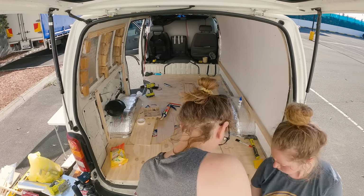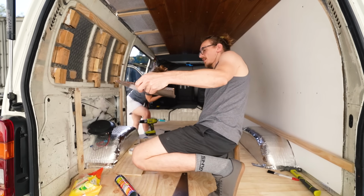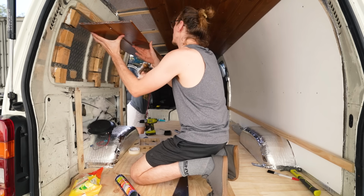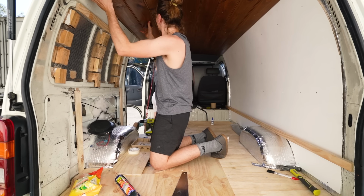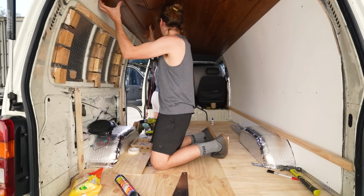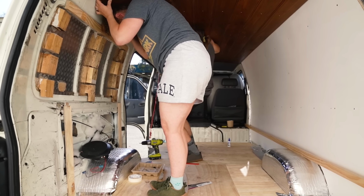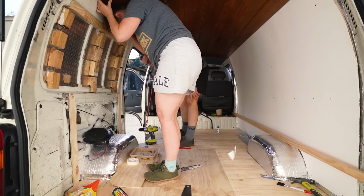Right guys, we're on the last two pieces and it would be a little bit tight to get the last piece in, so we're thinking it would be easier to put two at once, so fingers crossed this works out. Yeah, that's it. Now press it in. Mine's not in anywhere. I'll just hold it in situ and let you come and do that. Okay, mine's in. If you've got that in, that's a miracle. Did you get that in? Yeah. Is that in everywhere? That's in everywhere. Right, hurry up and screw it in because I'm dying.